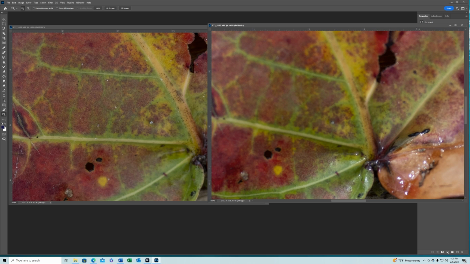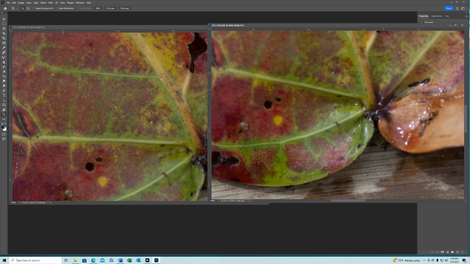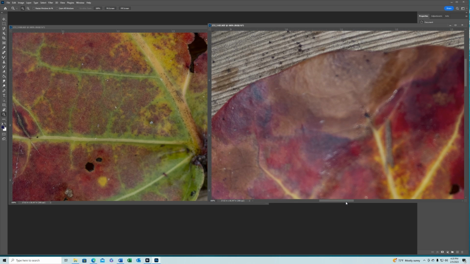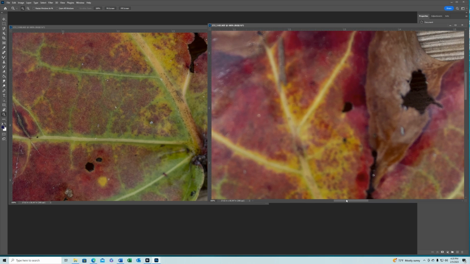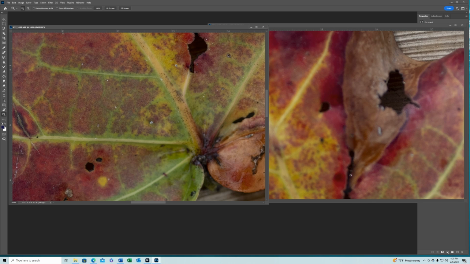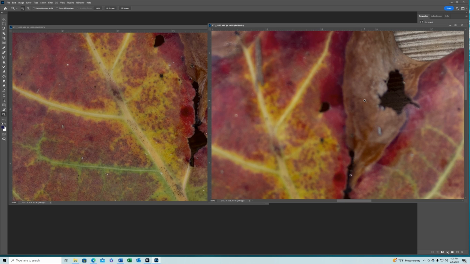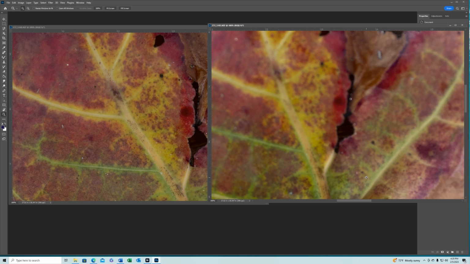I think there was some light hitting the leaf, but still, I mean, the clarity between these two is pretty obvious between the Voigtlander and the Nikon, at least when it comes to this. Let's try F5.6 and see what we get.